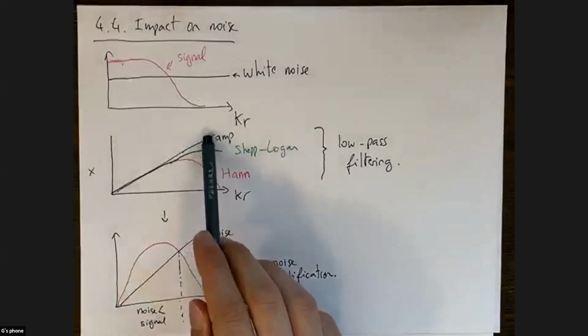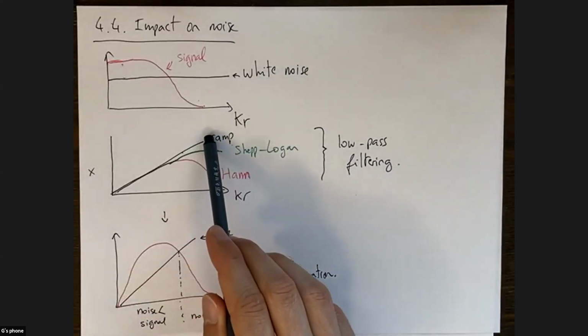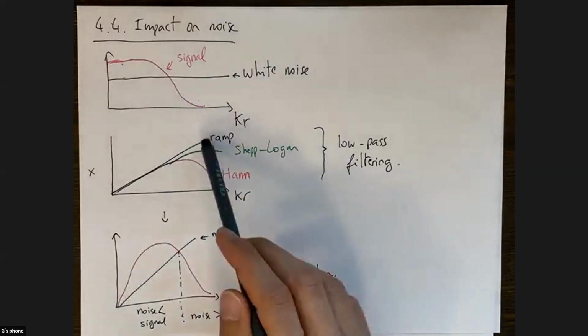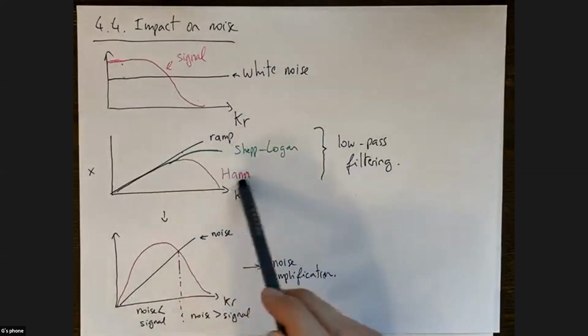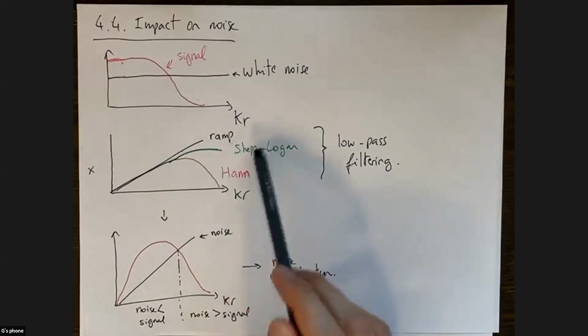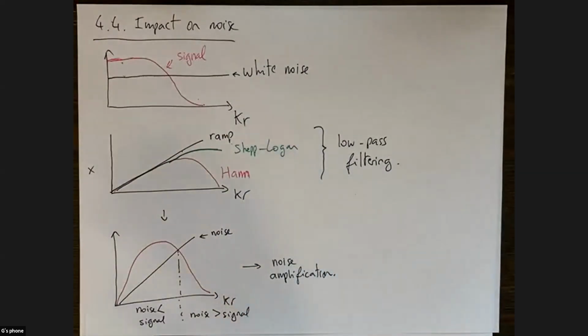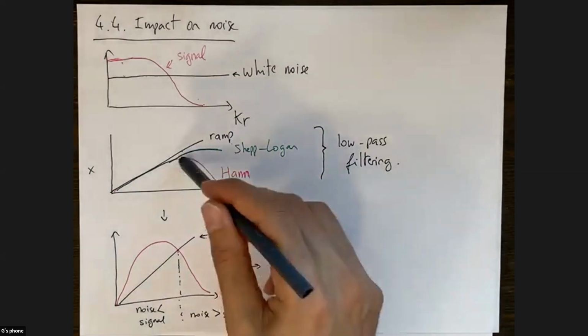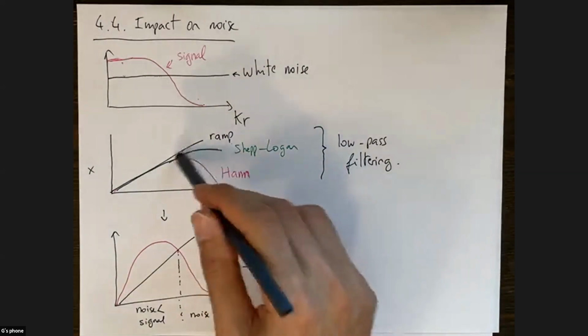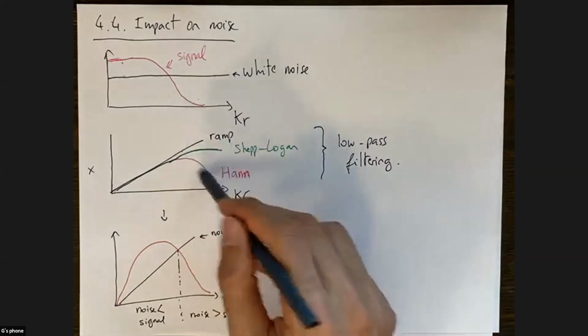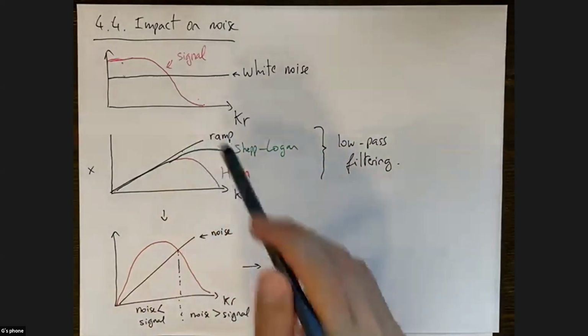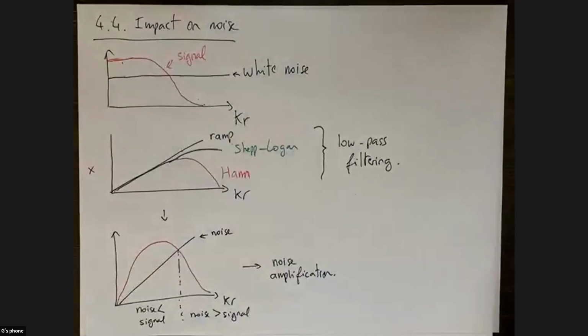If there's noise, that will give a very noisy version of the original image, but it will contain all the frequencies that were originally present. And if one of those filters is used, the Hann filter or the Shepp-Logan filter, you get a version of the image that has less noise, but it's going to look a little bit blurry because we are losing a little bit of the high frequency content of the distribution, right? Because of the roll-off, some of the signal is going to get attenuated. So the image is going to look a little bit more blurry, but the advantage is that it will have less noise, okay?